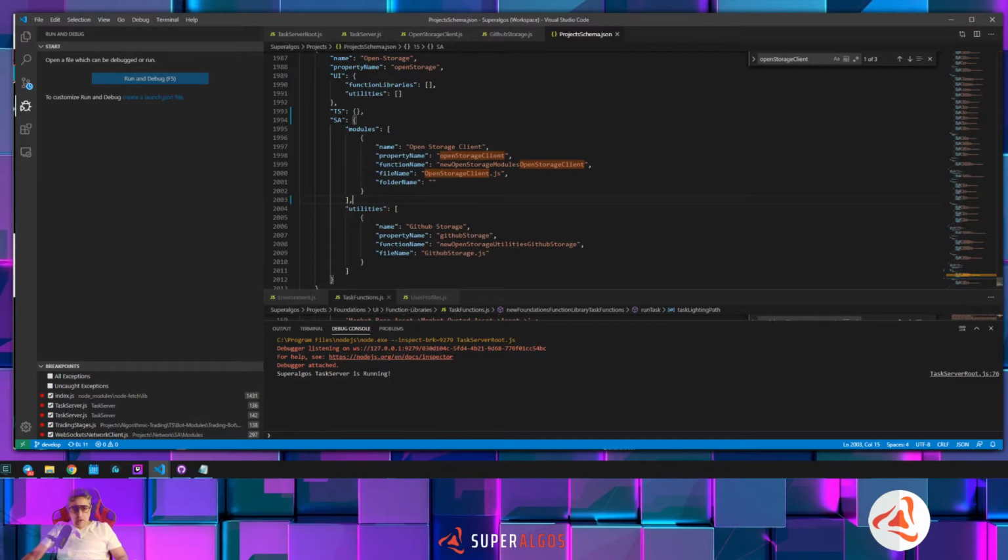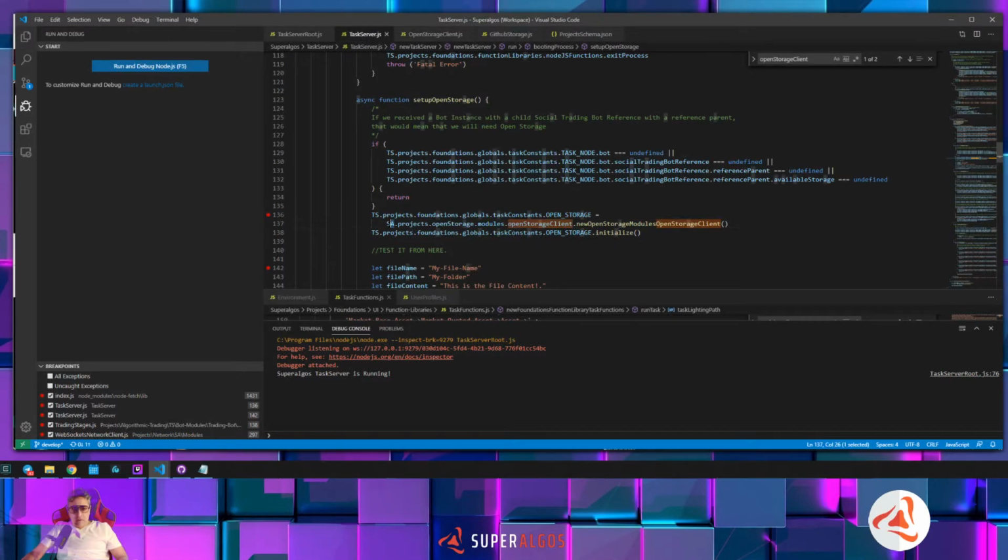So we put it in SA because it's not going to be needed only at the task server, but at different applications, or Superalgos applications, which include the task server, the platform, the desktop app, mobile, and so on. So it seems that here I was trying to fetch it from there, but it obviously was not there.